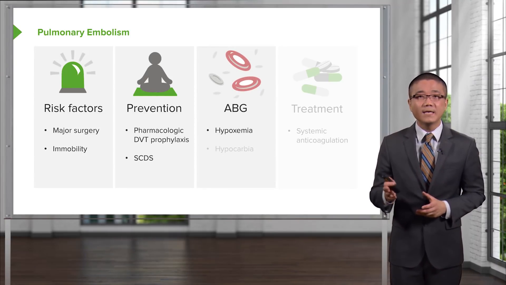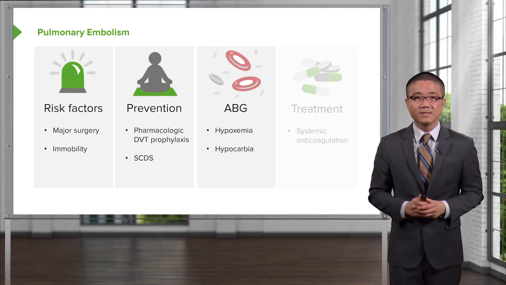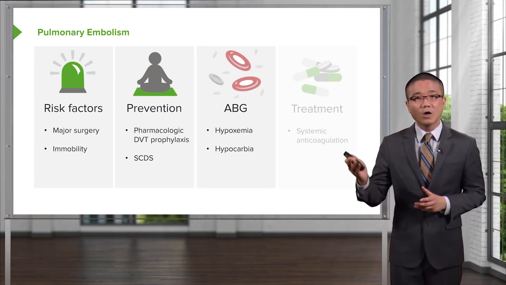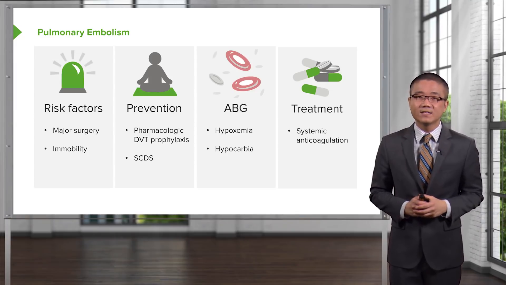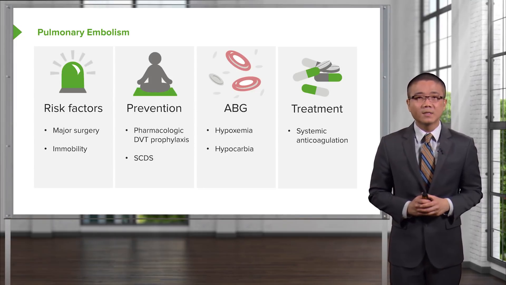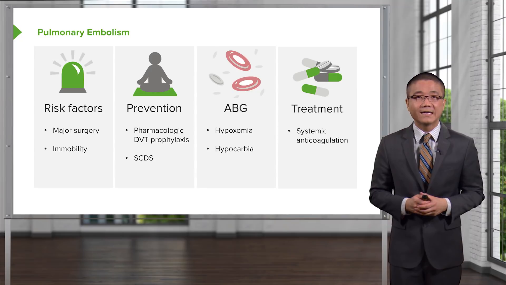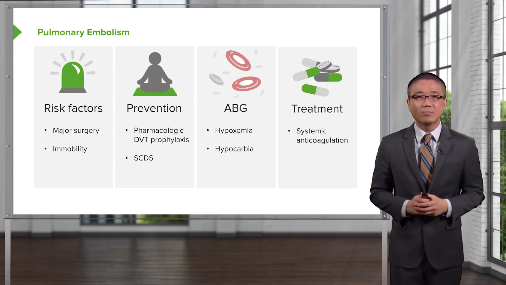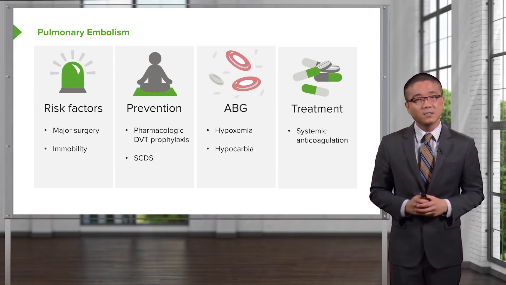Diagnosis of pulmonary embolism may be aided by getting an arterial blood gas. In an arterial blood gas, we generally demonstrate hypoxia, but very importantly, hypocarbia. That's because most patients with pulmonary embolism also hyperventilate, causing a reduction in CO2. How do we treat pulmonary embolism? A lot of it is up to your own body to break down the clot — the same clot process that allows us to stop bleeding also has a mechanism by which clots are broken down. We give systemic anticoagulation to decrease propagation of further clot, both in the legs and in the lungs, and to decrease the inflammatory response.